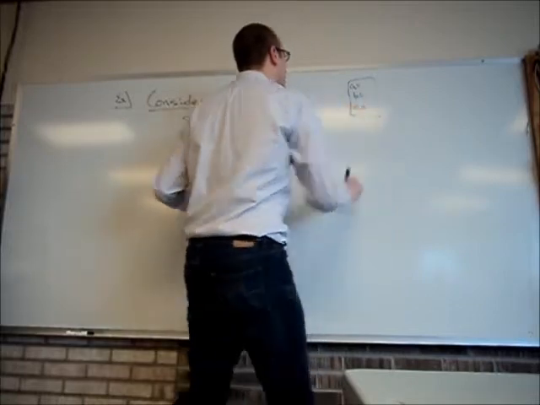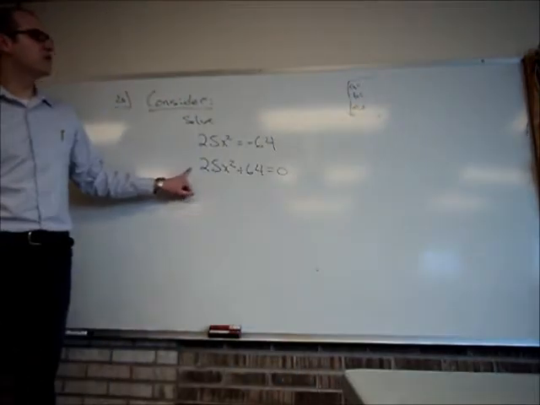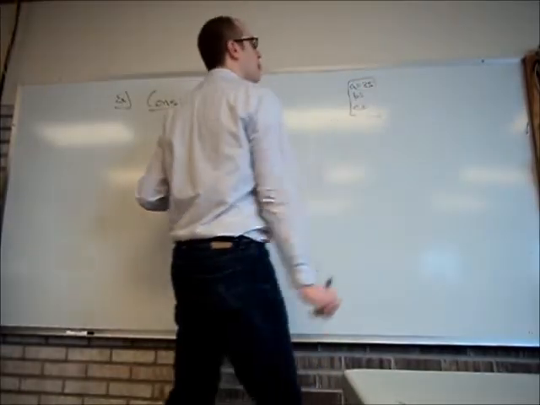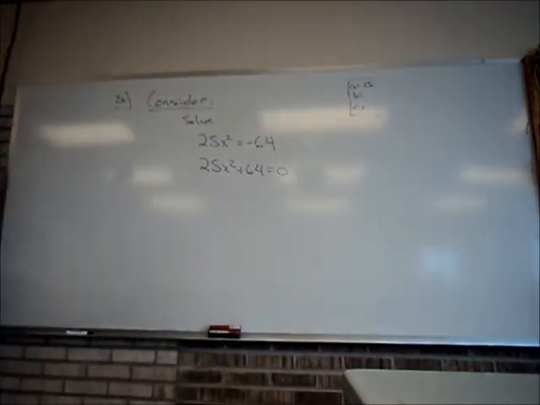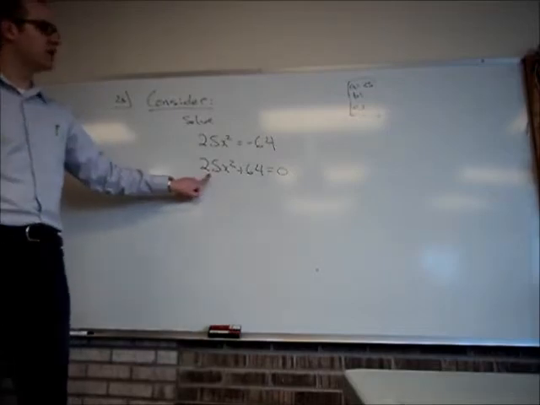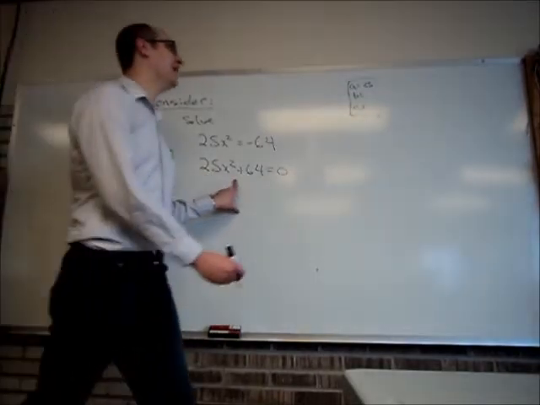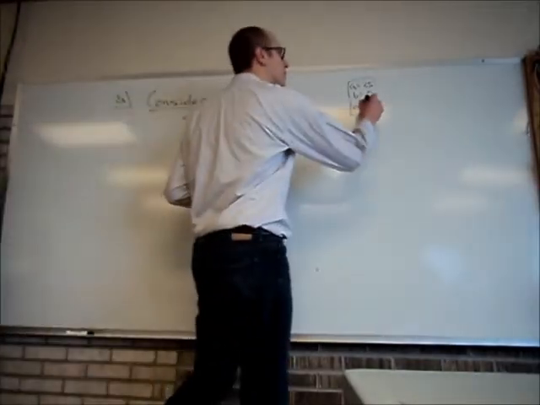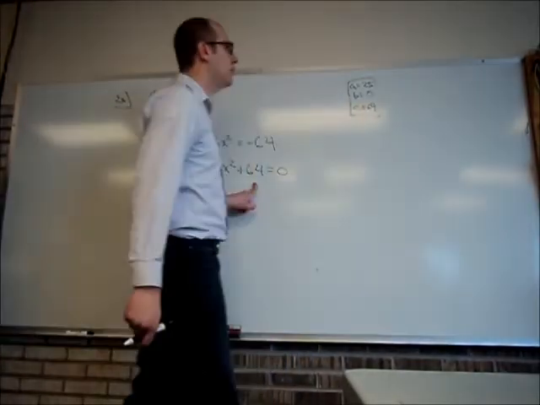Yeah, right. So the a is the value in front of x squared. That's 25. B is the value in front of x. We don't have an x term. That means the b value is 0. Because there's not an x term, remember, b is not the second value. B is the value in front of x. We don't have an x term. We have an x squared term. We do not have an x term. We have a constant term at 64. All right, now we're ready to go.